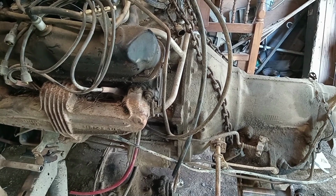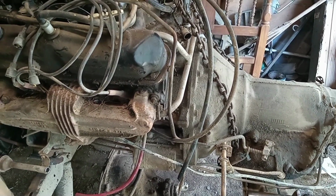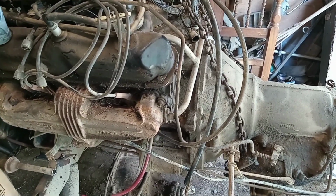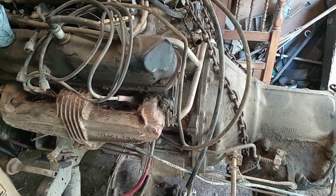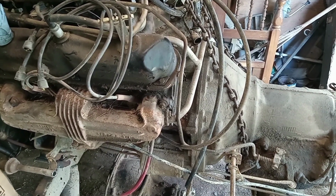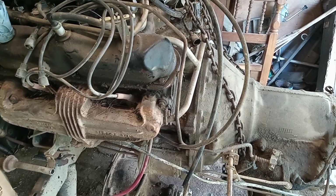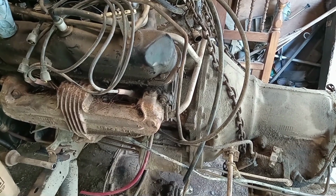Chances are I'll probably just put this motor on a stand. We'll lift the motor and tranny up, finally pull the top bolts off the tranny on the tailgate of the truck, and bring the motor back in and put her down. And we'll go from there. But I'm going to set y'all up on the hyperlapse because the lighting is not great in here, and watch me take this thing apart.